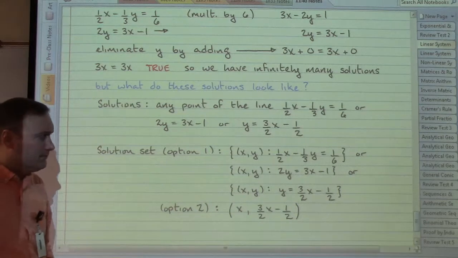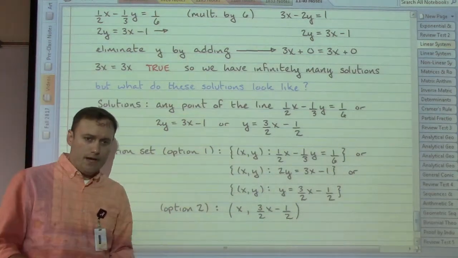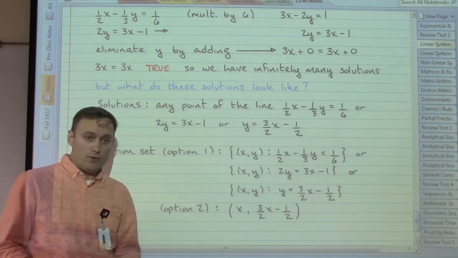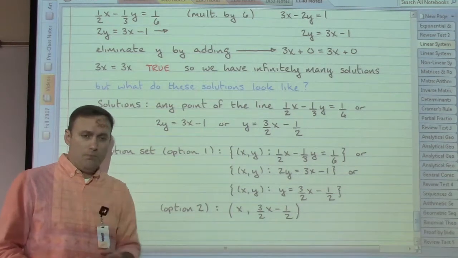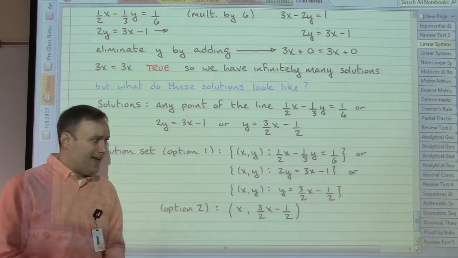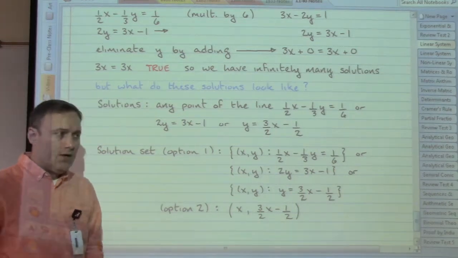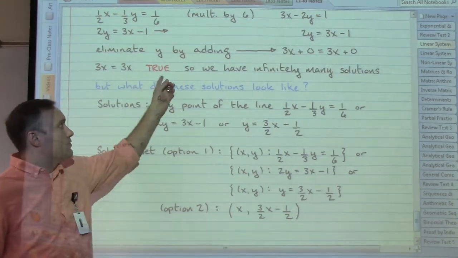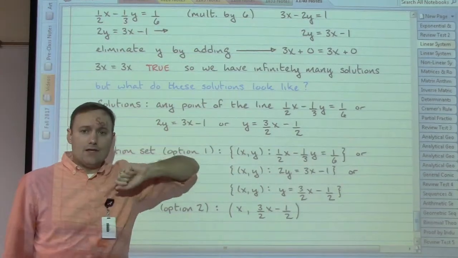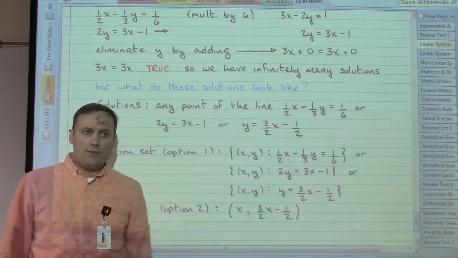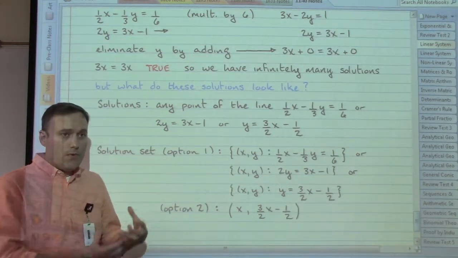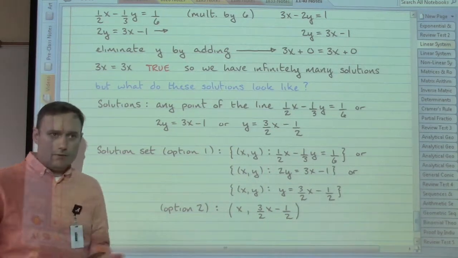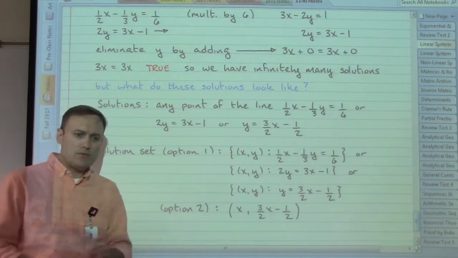But again, the goal there, elimination or addition method, the two names together, telling me I'm going to want to eliminate one of my variables by doing some sort of addition problem, and that kind of gives me a little overview of what I'm going for. Same sort of comments apply that we've had. If we get an answer, we want to check it. If we end up getting some sort of always true statement, we would have infinitely many solutions. Alternately, in a different example, if we had some sort of situation where we added things together and had a false statement, then we would end up having no solution for that particular system. So all those same sorts of comments apply.